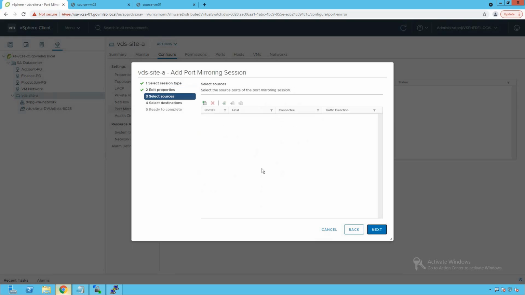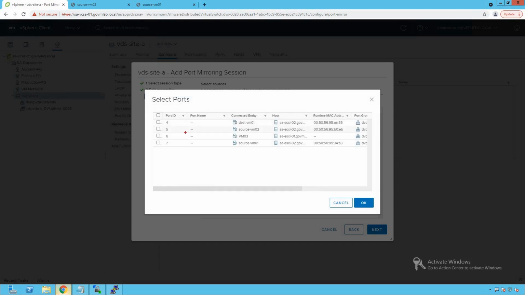Now click on next. This is the section where we define the source, like what is going to be our source port for the port mirroring session, as you rightly see here. Click on this plus icon and we are going to select our source VM02 port and our source VM01 port, because this is the traffic we are interested in.